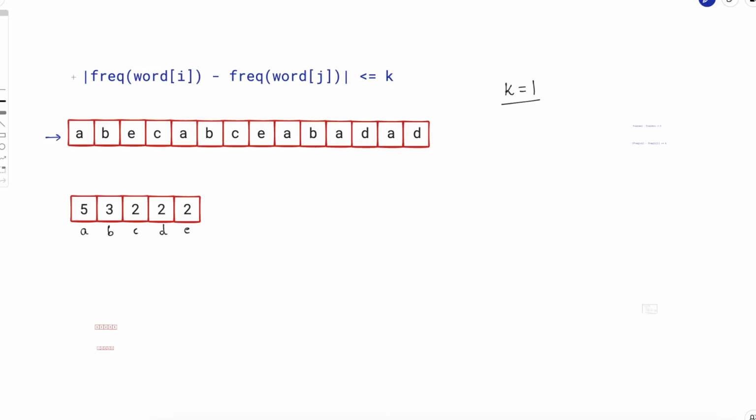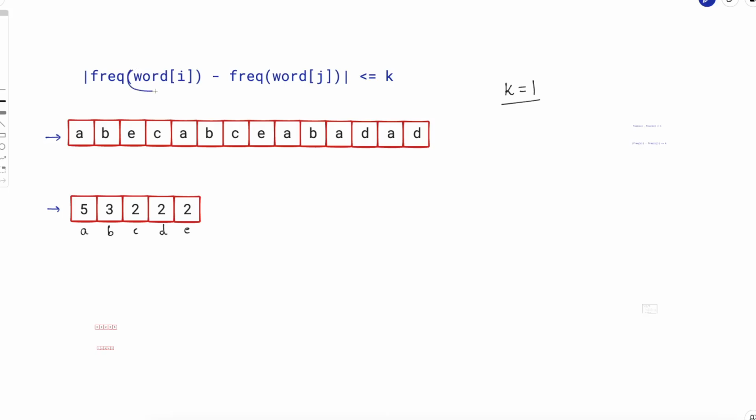so that we don't need to iterate over everything again, right? So let's say this is the given string word for now, and this is the frequency of every character here, because we have to figure out the frequencies. So we have computed that already. So A occurs 5 times, C occurs 2 times, D occurs 2 times, and so on and so forth.